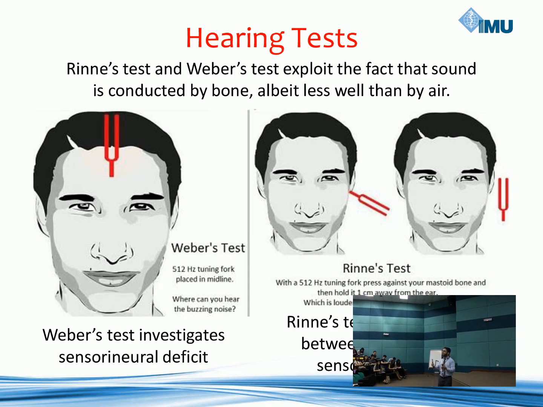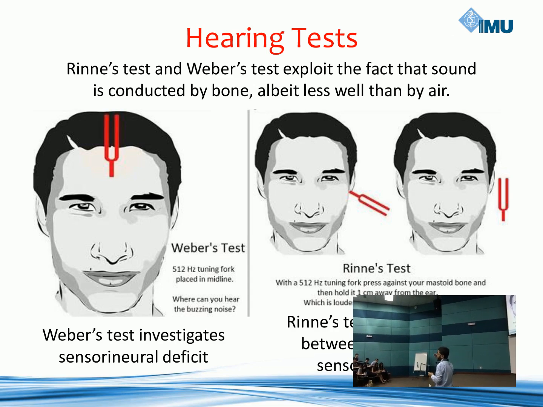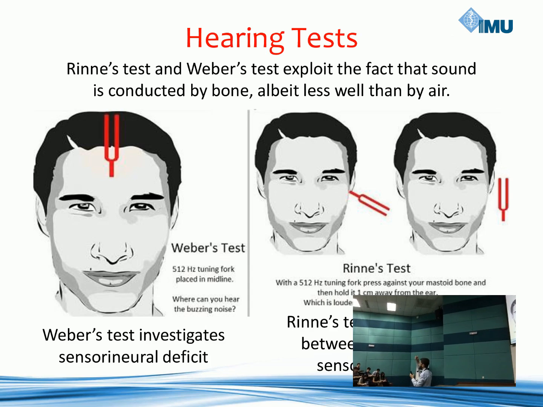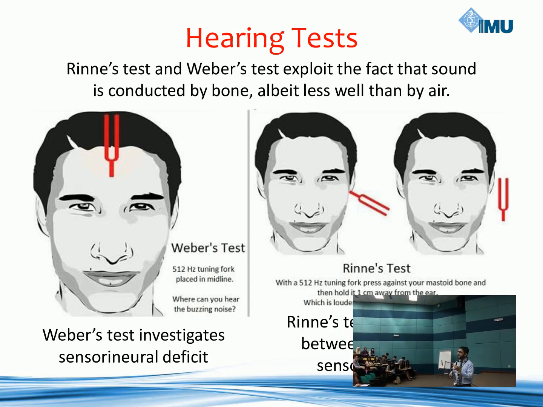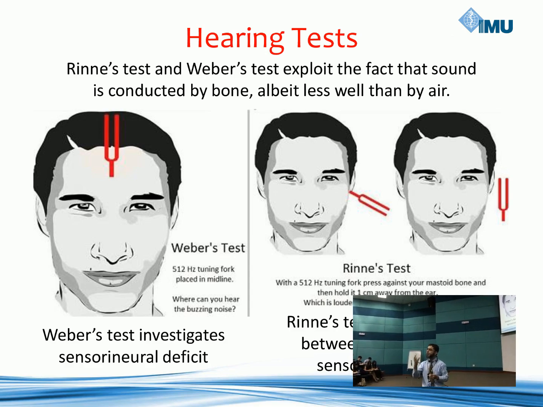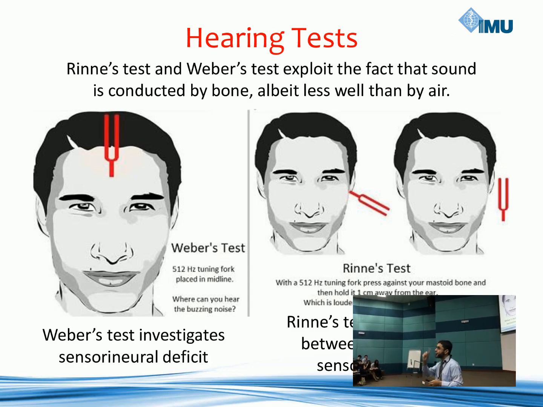The reason for this is not completely understood, but there are some theories that, the ear which is open, the conductive pathway is open, there is some sounds coming from outside, so there is some dampening of the sound that you're hearing from the tuning fork. But mainly, Weber's test will recognize sensory neural deafness if you don't hear properly on one side. Okay, so this is basically comparing the two sides.